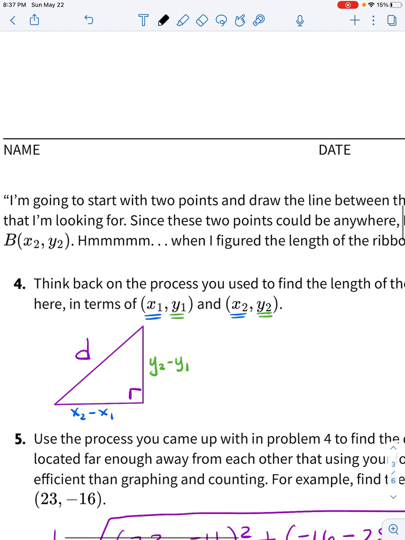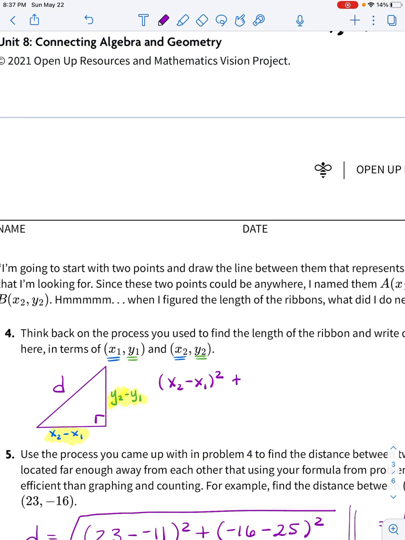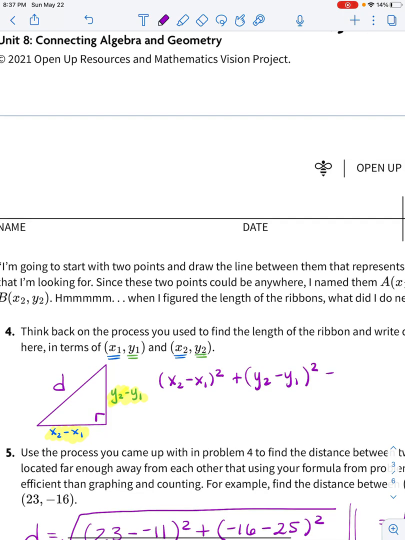Well, in general, back to my highlighter, y2 minus y1 and x2 minus x1, if those are our values, well, let's just go ahead and use those. I can do that. That means that x2 minus x1 squared plus y2 minus y1 squared. This is just the Pythagorean theorem, folks, right? But we're just substituting in some general numbers here. It will equal, and I've called this side over here, the hypotenuse, d, meaning distance. It could be c. That's fine, no problem, but I think eventually you'll see this written as d a little bit more often.